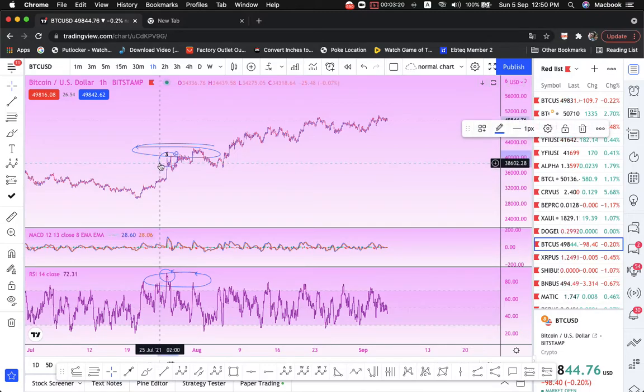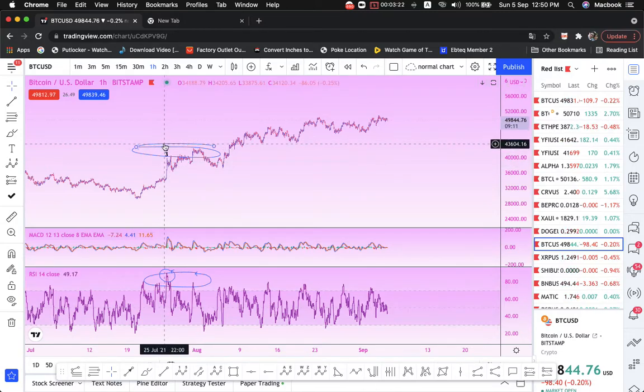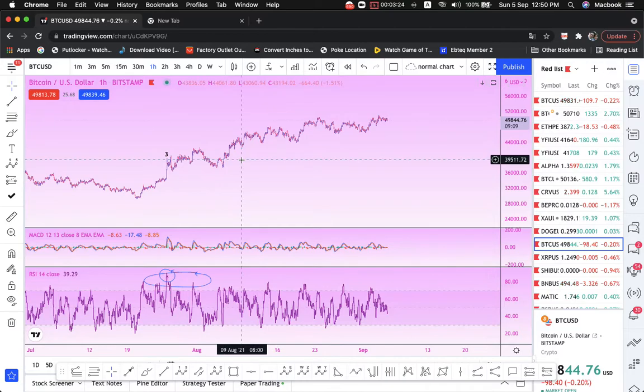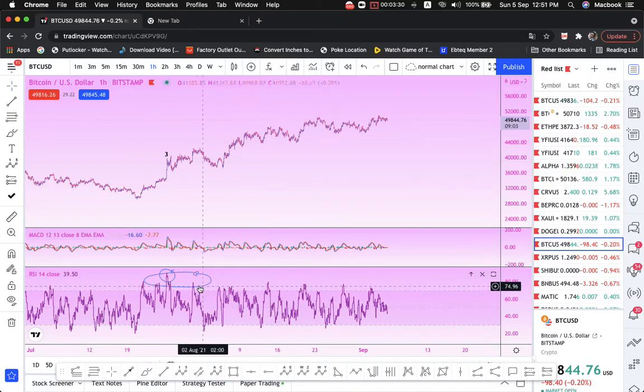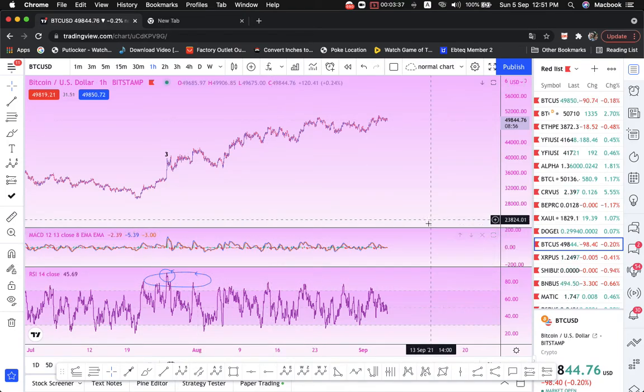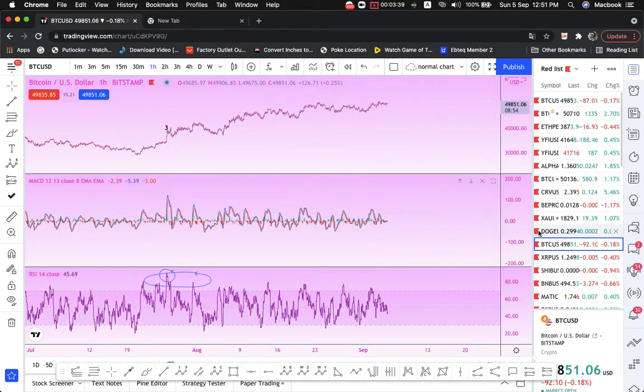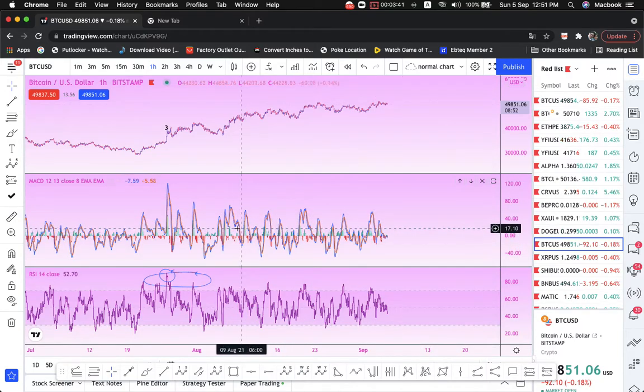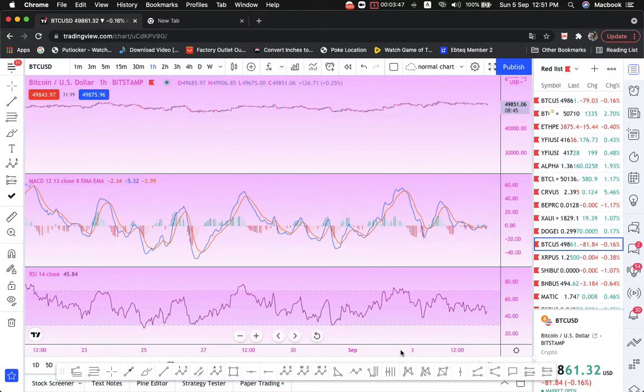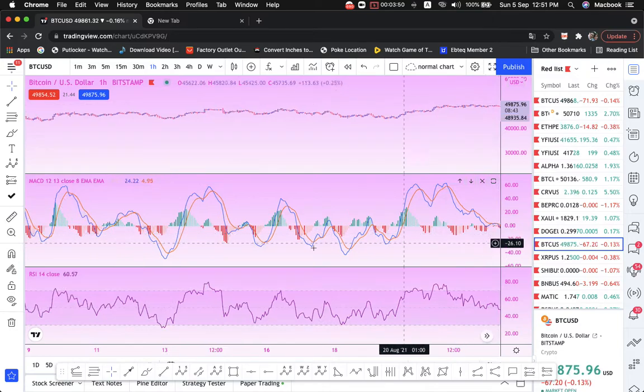So let me break it down slowly, one by one, how I would count the market. And then the second peak is somewhere around this one here and between here. Okay, but this is slightly higher. Now let's look at the MACD on the 1 hour time frame. Let's take a look at this one here and this one here on the MACD. Pull that up.